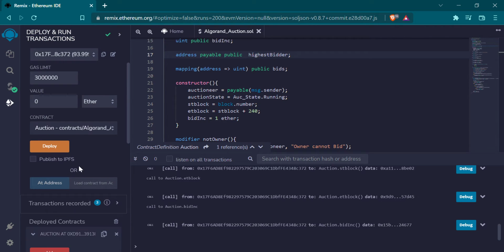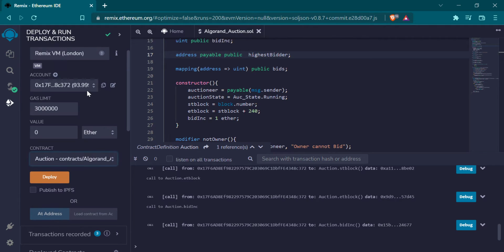And for the bids section, this user of this address has placed a bid of 6 ethereums, right?